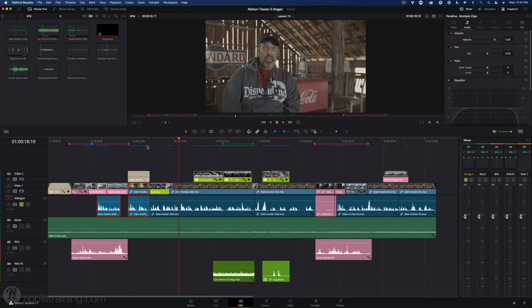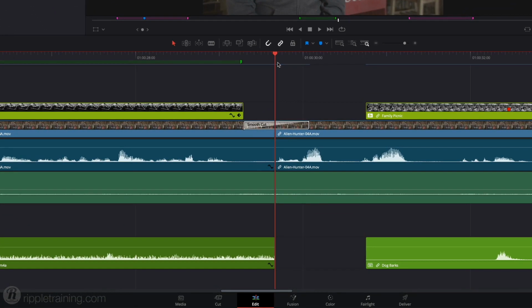Move the playhead to any cut point in the dialogue and zoom in. Move your mouse pointer over the audio clip and two audio fade handles appear in the upper corners. Dragging on them will create a linear fade with the duration appearing in the tooltip. For dealing with clicks or pops, fades with 2 to 4 frame durations will often suffice.